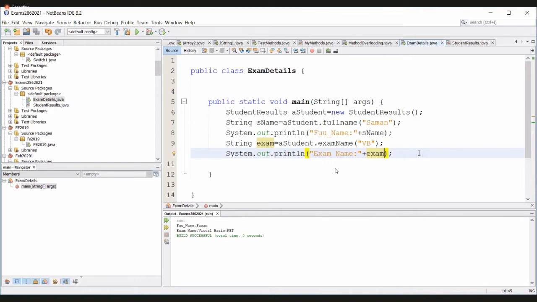Then the method will return the value as Visual Basic.net, and then it will store it in the string variable called exam. Then by adding a new print line statement, we can print the exam name. And that's how it works.